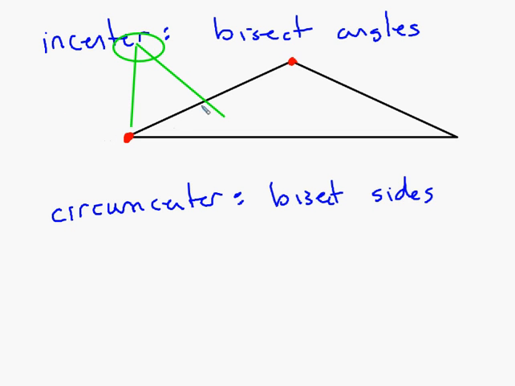And here, what you're going to do is you're going to swivel that, and it's going to hit these two sides, right? And then I'm going to pull out a little bit more, right? And then from each of these points, I'm going to swivel again. And once I'm done, I'm going to connect, and I'm just going to draw it right through. And that angle should be bisected, so this is two equal pieces. Then I'm going to do it again at one of the other angles. It doesn't matter which one.